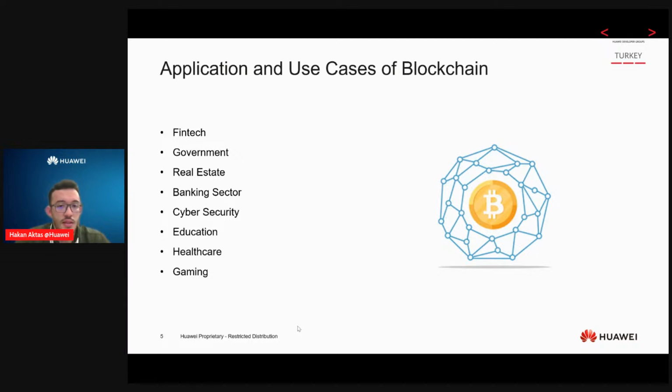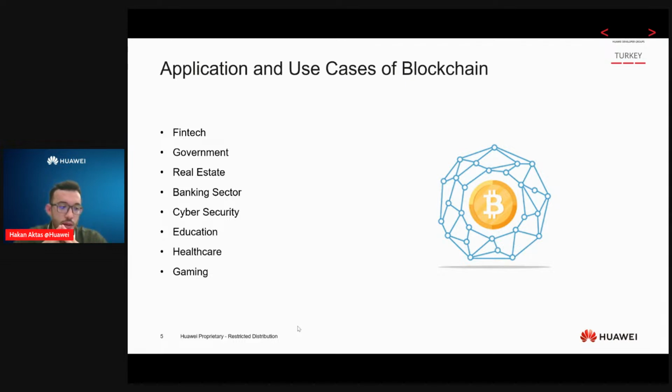Second is government. Blockchain can improve public service by making records secure and transparent. For example, it can be used for voting and land registration. We can imagine all nodes as people, and let's think there is a voting.